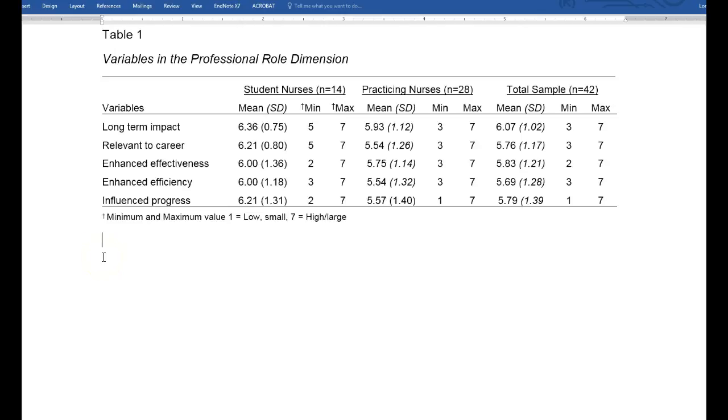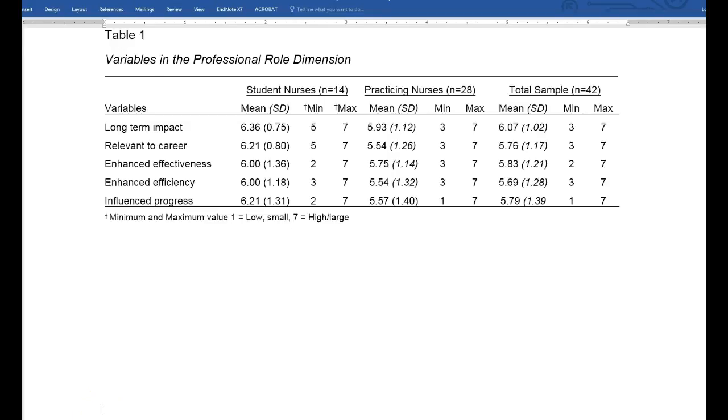You can read about that in OWL, but if you have the SPSS textbook, the table that I'm showing here is modeled after Table 5.2 on page 130 in the APA 6th edition manual.